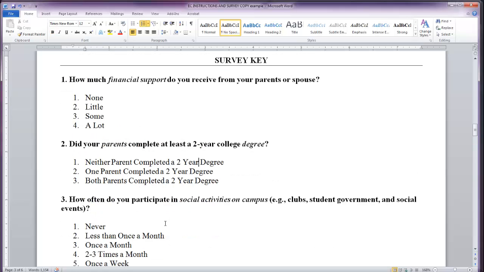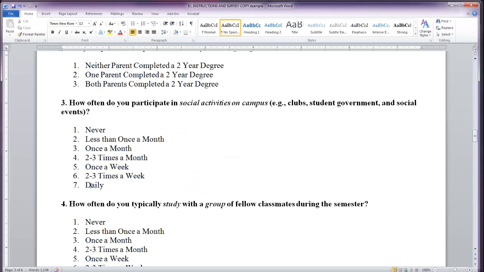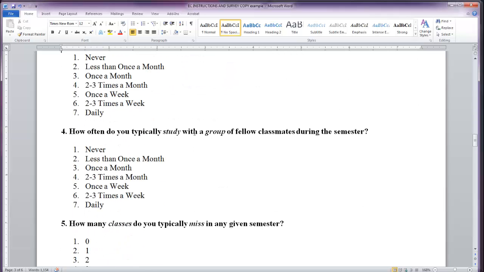Now for the most part, the numeric values associated with all the responses represent higher numbers, mean more of whatever is being measured. So participation in social activities, larger numbers means more frequent participation. Studying, how often do you study with a group of fellow classmates? Larger numbers, more often studying with classmates.